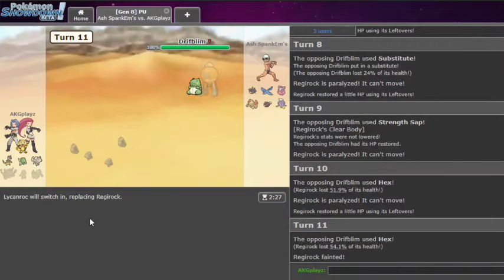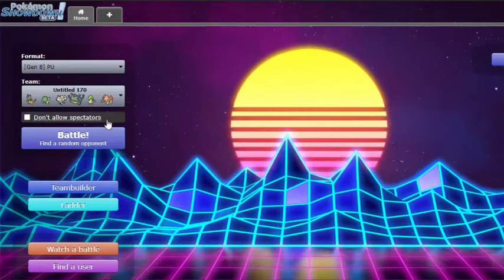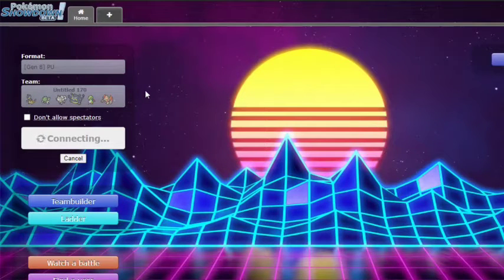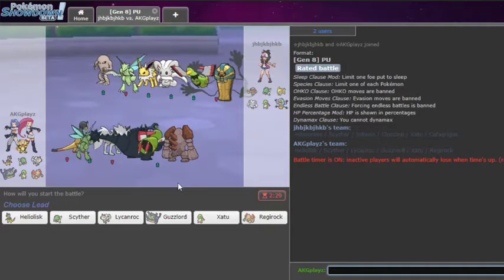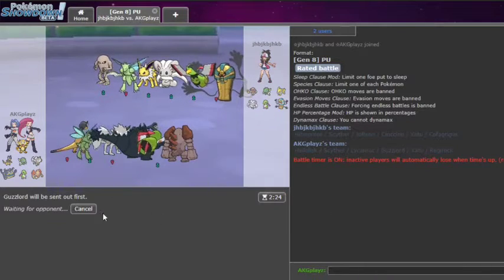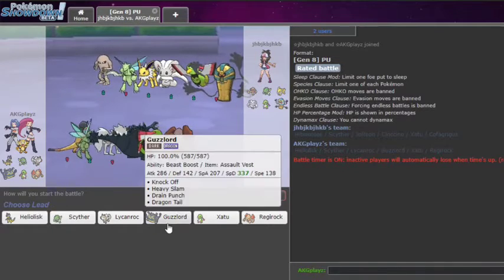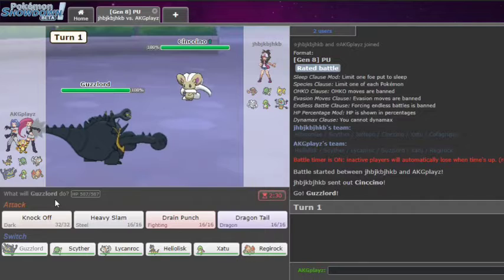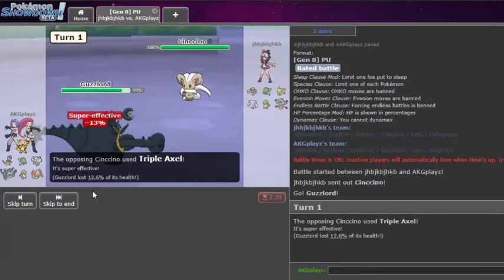I'm not even going to question what happened right now. I mean, I did question. Oh well. I don't care about it. He's probably going to go on his own Xatu. So I will go. Yes, Kozla. Chinchino. Okay. Drain Punch or this? Drain Punch. Triple. Oh, okay, you have Triple Axel.